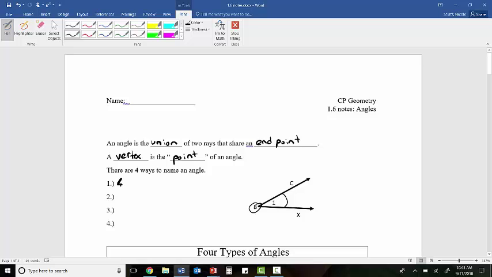You can name them with 3 letters, but the vertex has to be in the middle. So you can name it CBX. The other way you can name this angle is to reverse the letters, XBC. You can name an angle with just its vertex, but that would not work if, for example, this was my picture, because now there are actually 3 angle B's in that picture. You have this whole one, this little one, and then our original. So that would not work, and I don't recommend you use that.